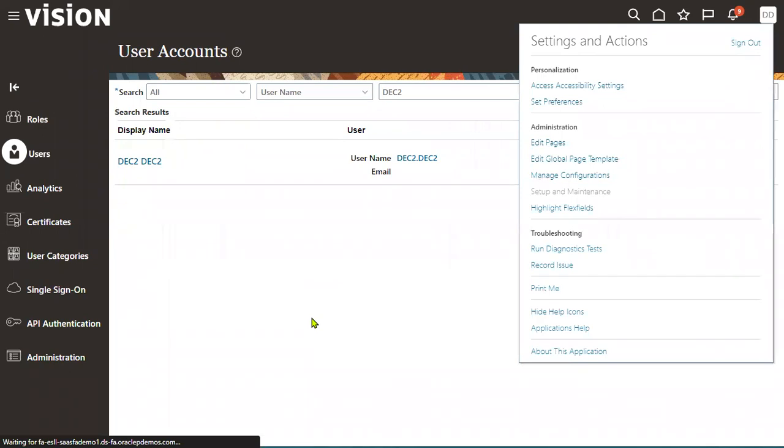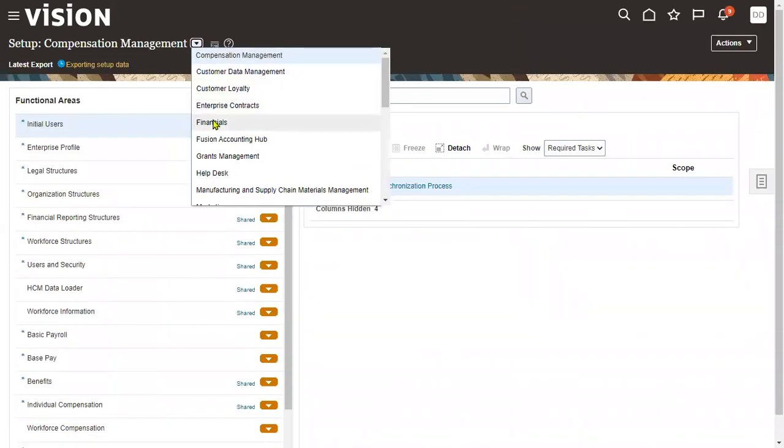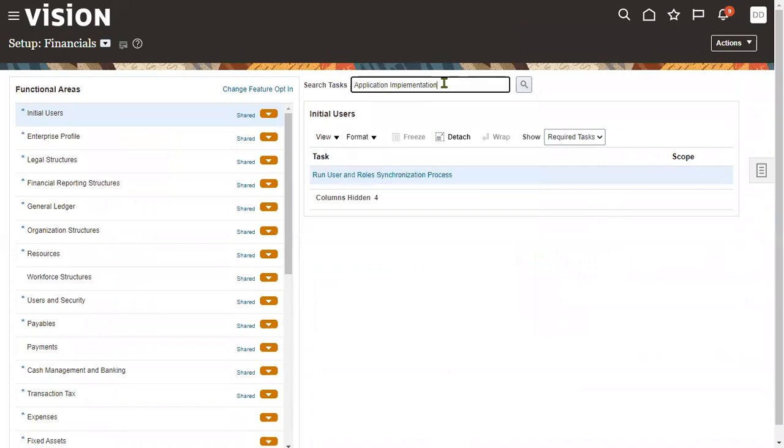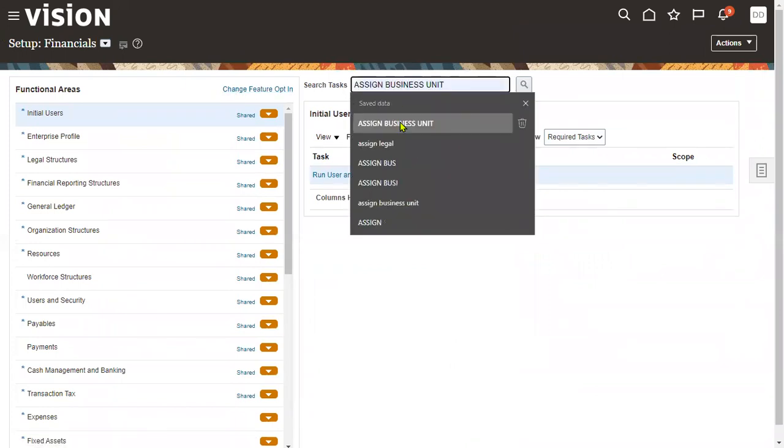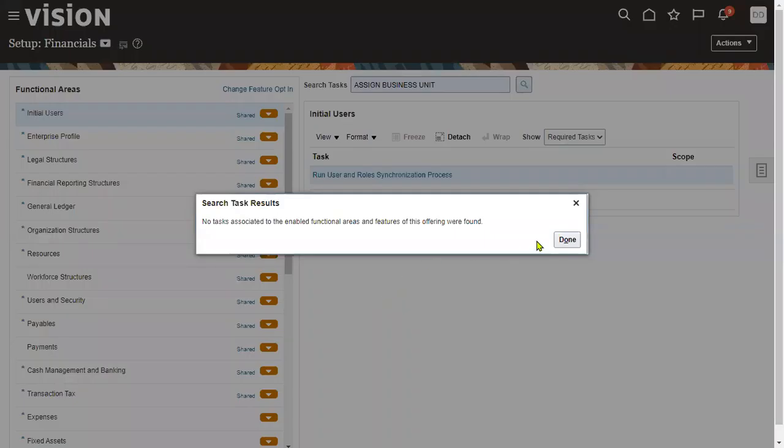Now go to setups, financials. Assign business unit, business function.